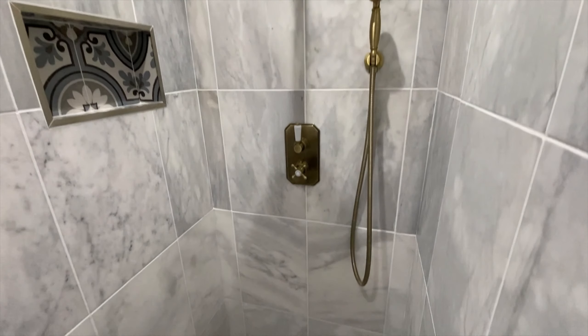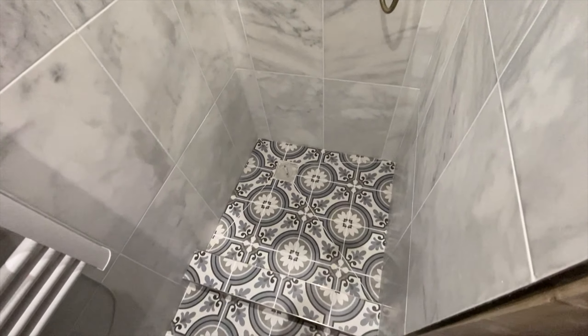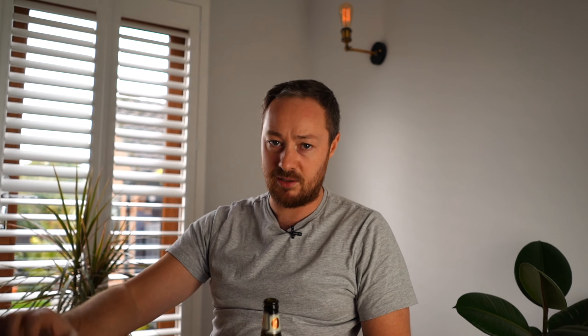So there we are — marble tiles and all that. Marble has been an absolute nightmare, but I'm really happy with the end result, it looks really nice. The only things we haven't done yet are fitting an actual door and a glass door for the shower. At the moment we've just got a five quid Amazon shower curtain, which will do for now.